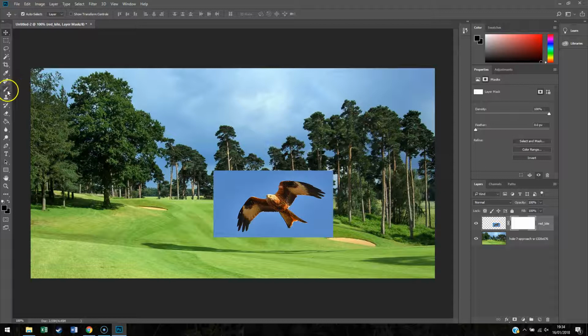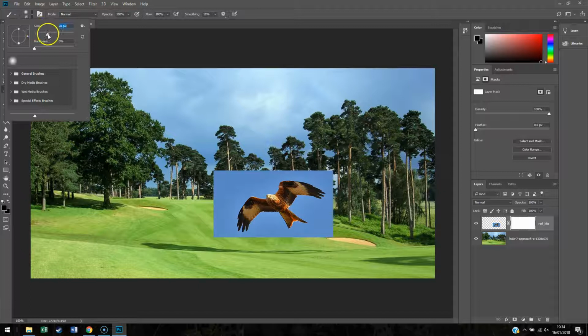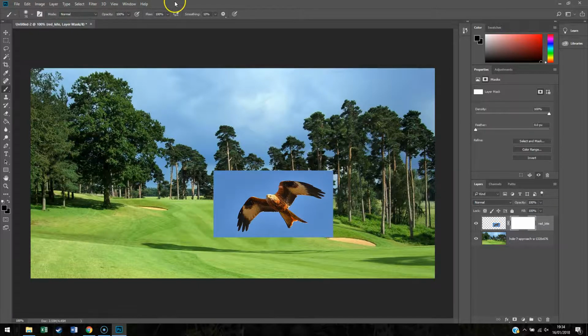Now I'm going to select the paintbrush tool, and then I'm going to make this a little bit bigger. I'm going to do this quite roughly, but if you were doing it, you would probably want to do it much finer, to make it look much nicer. You've got to make sure you have the right layer selected, otherwise this isn't going to work properly. But all I'm going to do is use the paintbrush, and the pixels will be hidden from view. The pixels don't go, they're just hidden by the mask. So we can still use the pixels later on.